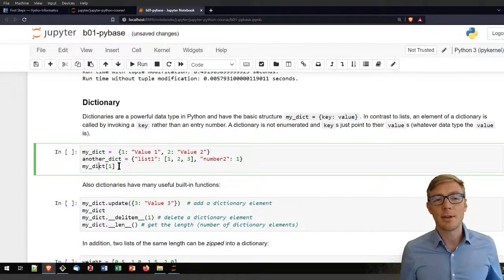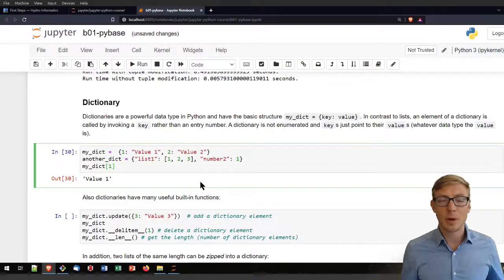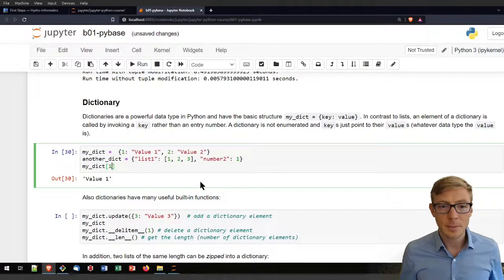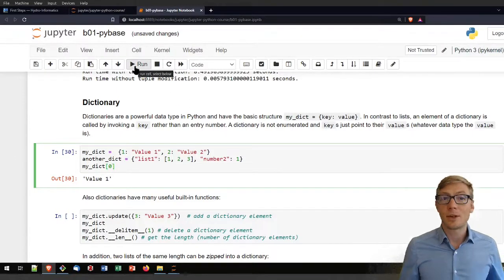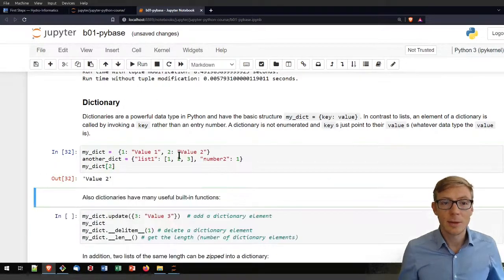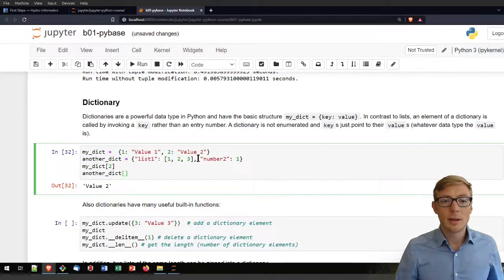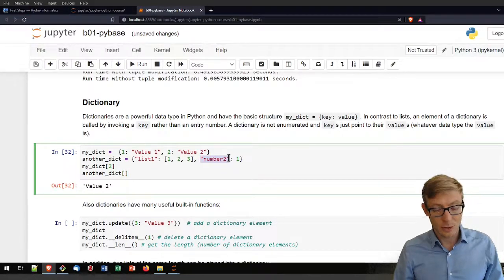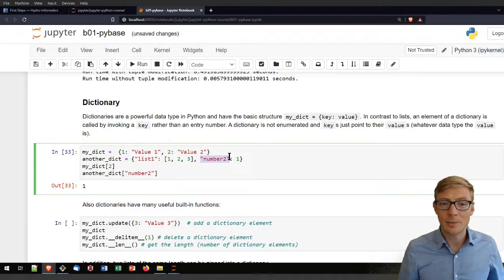If I want to see the first entry, the key number one of my dictionary, I can just put number one here in the brackets. However, if I put zero here, what will happen? Well, it will crash because I didn't define a key zero. It will know key two again because I defined it here. If I'm using another dictionary variable and I'm trying to print just one or two, it will also crash. So what I need to do is use the keys that I defined. So here I inverted the game by adding number two as a key.